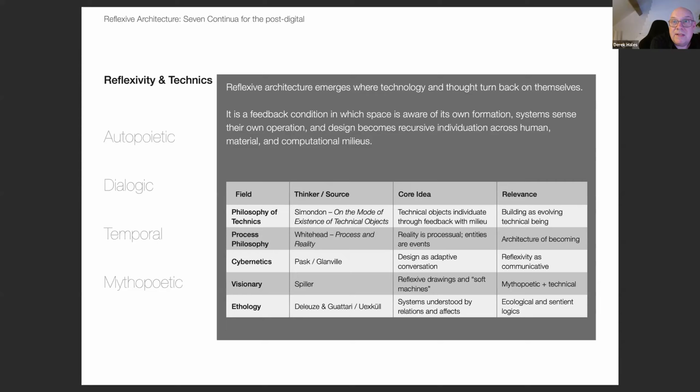So there's obviously a lot of reading around cybernetics, and in particular the second order of cybernetics, of which Pask is a key proponent.